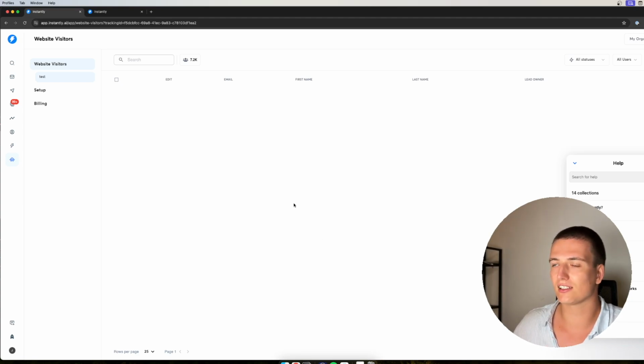I can't really test this right now because if I visit myself, I'm not from the US, and I believe this is only limited to US based data because of GDPR, and all the other countries probably don't have too much coverage. So I have to see in a couple of days what happens, but of course this is super amazing, to be able to identify these people and then reach out to them right away, right within Instantly, and actually for free for the first couple of credits. So you can check it out, see what kind of return you get, and only then upgrade.